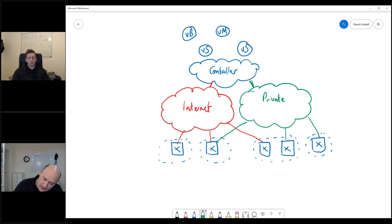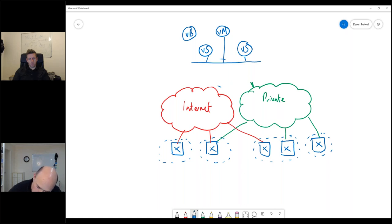Essentially, what you're talking at this level is... let's say, tell you what, let me just redraw it. That's a really valid point actually. I'll redraw it and then we'll try and explain it. Imagine that this is a single VLAN. So the vSmarts just need to have connectivity between each other, is what we're saying. Yeah, essentially, the vSmarts need to be able to see each other.